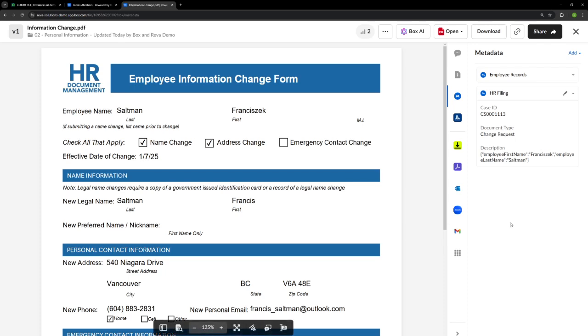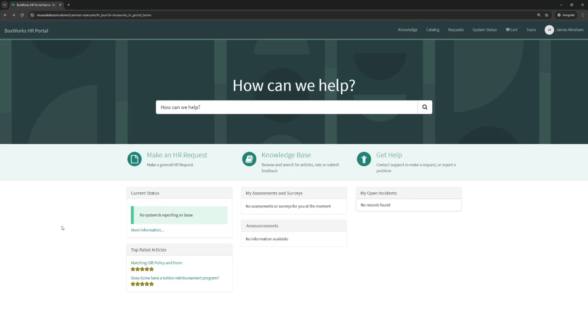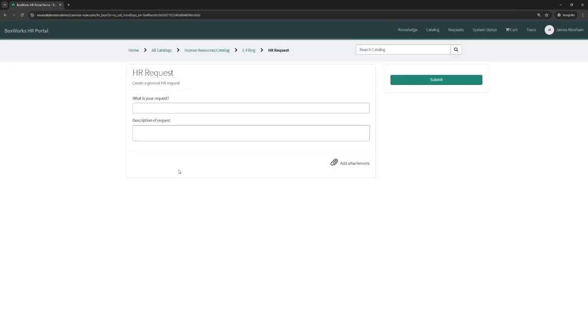Although our main goal here is to fully automate these processes, there are some instances where manual intervention may be required. For example, backend errors may occur, or it's just that one document needs some extra verification. And so we've jumped back to our employee James Abraham inside this HR service portal, and this time he's looking to update both his emergency info and direct deposit. So we can initiate another HR request, but basically what our request would be is to change both that emergency info and direct deposit. And we'll just let them know that James has uploaded both of the forms.